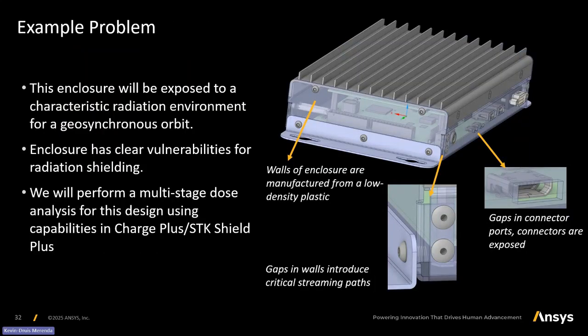So the example problem we'll use here is an electronics box that was not designed for space. It has actually very minimal shielding. There's a radiator at the top, and there are a lot of holes for connectors onto the outside environment. And you'll be able to see even that there are some gaps in the walls as well. The point here is to showcase what happens if you were to send something that was not designed for space in space, but also just understand the complexity of the problems that we can solve here.